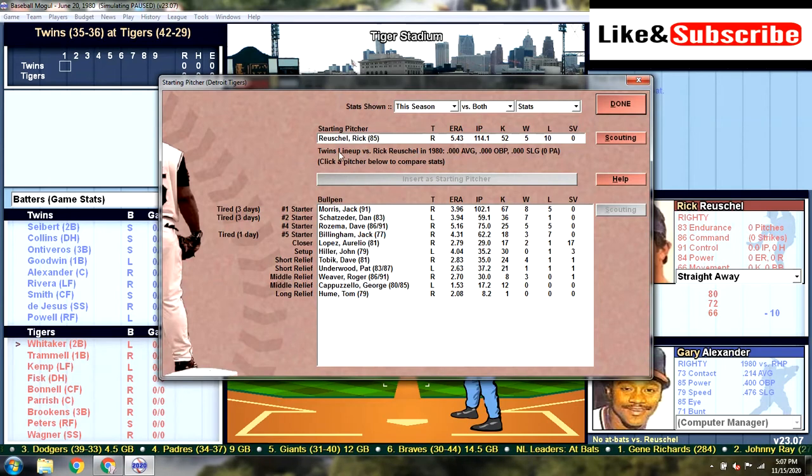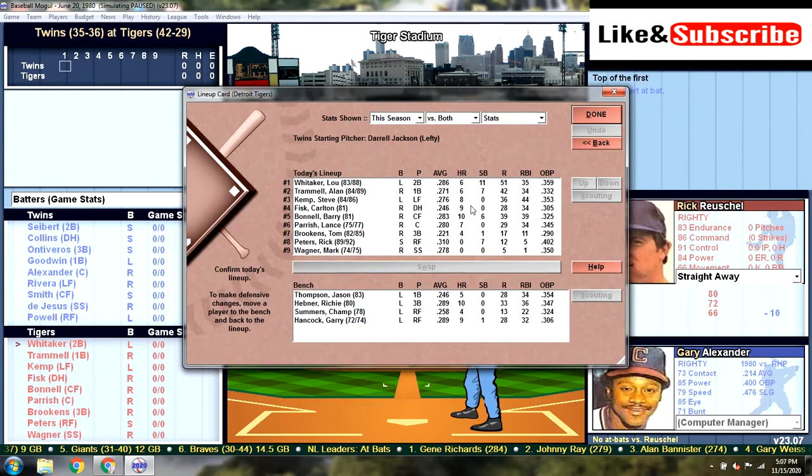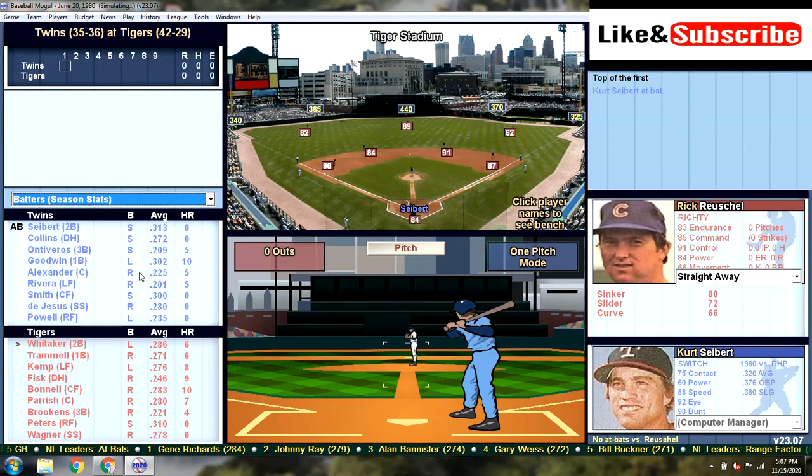So anyway, as I mentioned before, there's Rick Reuschel, and we'll take a look at the lineup real quick. All of our bullpens available, which is nice. And here's our lineup. So Darrell Jackson's a lefty, so we've taken out several of the lefties today, and this will be the lineup we're going to be going with. All right. And as always, we're going to take a look at the batting lineups, and I'll show you their 1980 Topps card over here, and then I'll give you a look at their individual stats for the season.